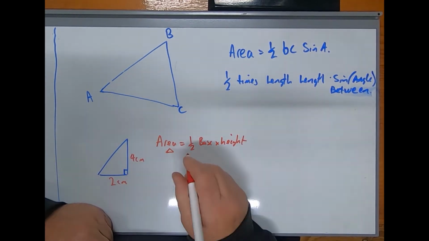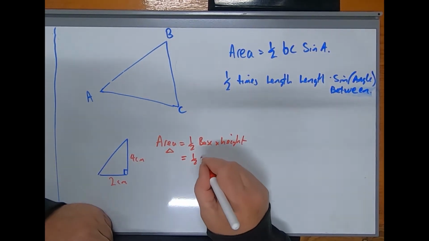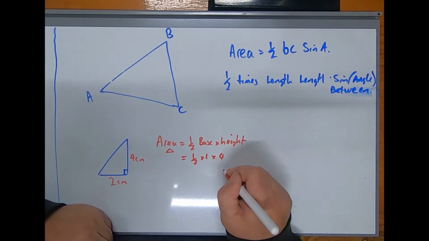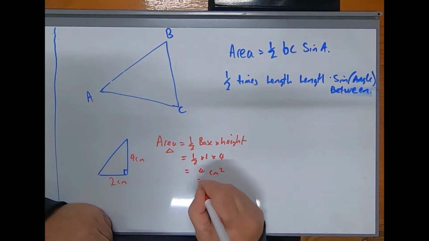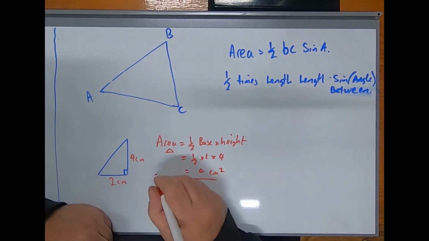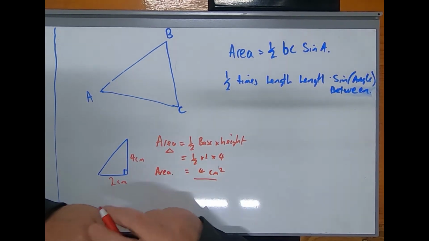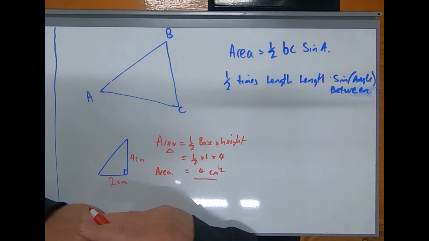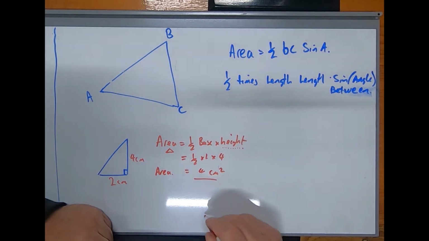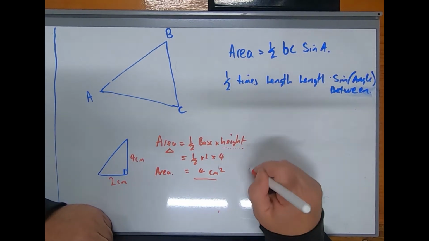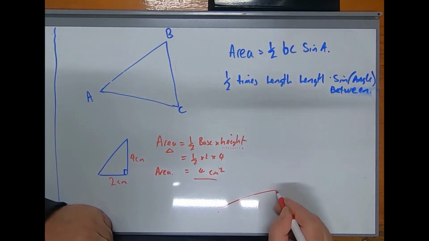Okay, so this question is 1/2 times 2 times 4, and whatever that number is, centimeters squared. Be looking for that. I'm going to write the word area so you don't get confused. Now, there's something in this equation that was probably unspoken. Heights rely on right angles. So if I draw a triangle that's a bit different, this is the height in the middle here. That's where the right angle is.